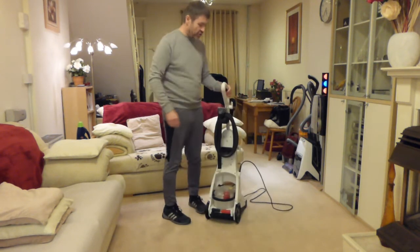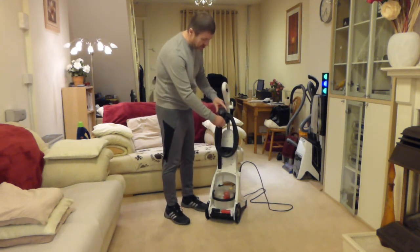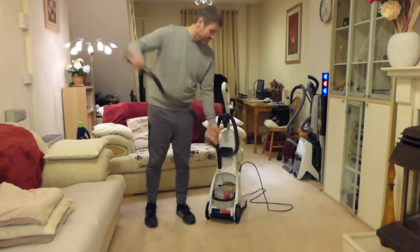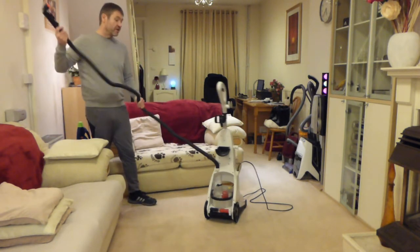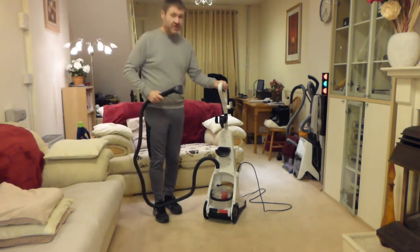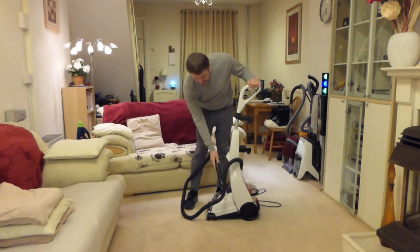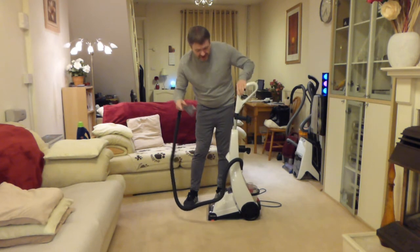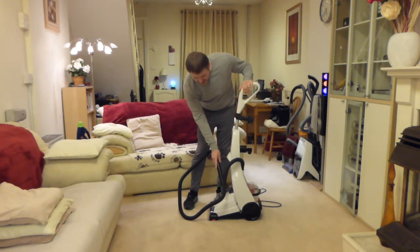The hose itself is coiled onto the back of the cleaner. To get it off, you undo that little clip downwards and that enables it to come away from its storage. It's a reasonably long hose so you aren't forever tugging at the machine. However, that seal at the bottom is not the best — if you're tugging the hose backwards, you can see the suction seal breaking as it pulls the joint apart because the handle is quite loose in the upright lock position.